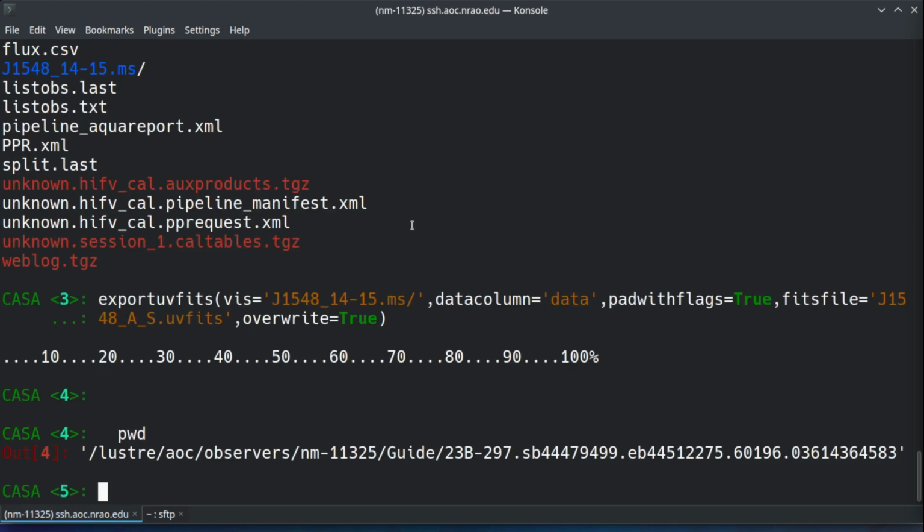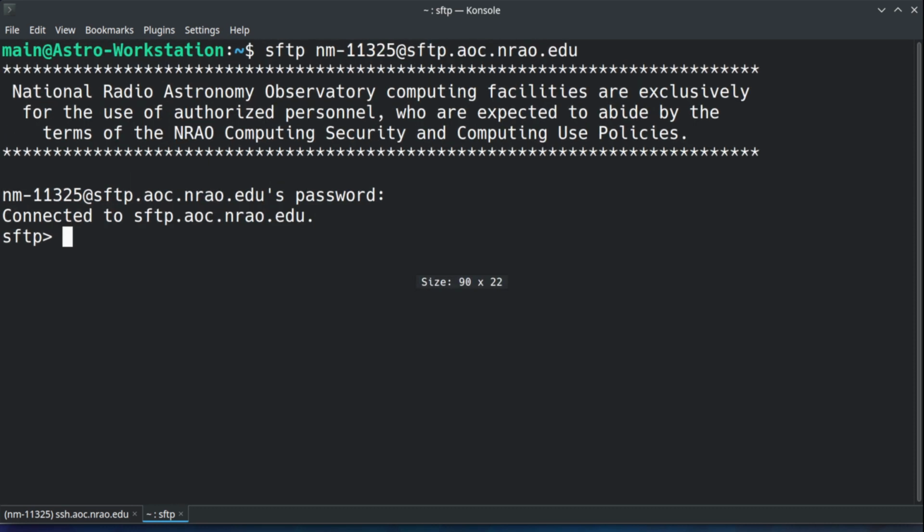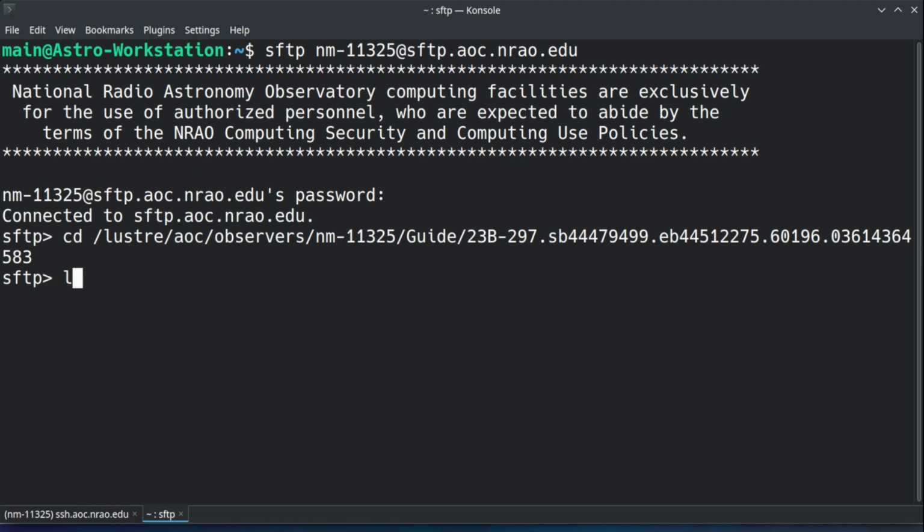And then we will tab over, grab our working directory, and cd into that working directory.